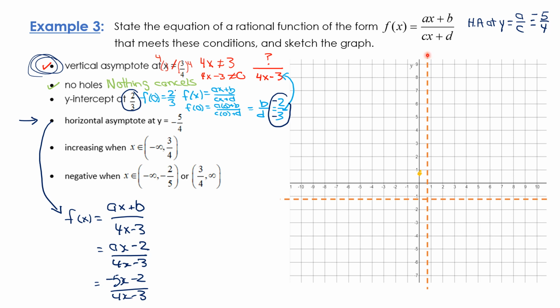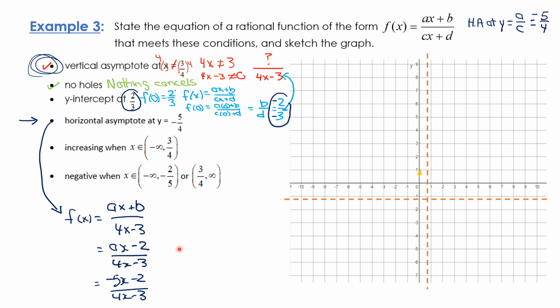along the asymptote here. So increasing means the graph is going up. It doesn't mean it's positive. It doesn't mean you're going to keep it above the x-axis. That's what positive means. It means above the x-axis. Increasing means going up. So we're going to run along the asymptote here, and up we go.